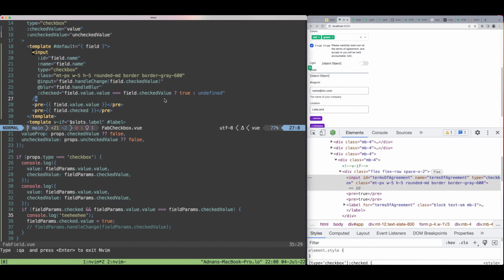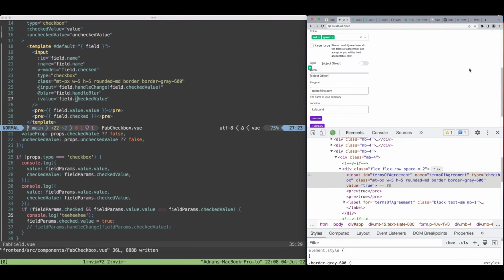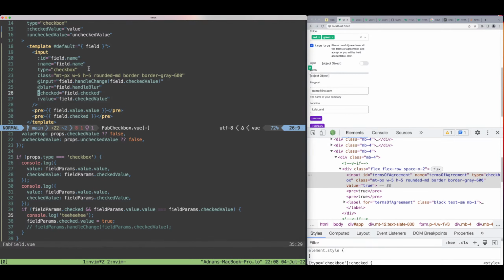That was it. I don't need a V model there, because checked is all you really need. And the V model is really just manually checked anyway. So if I get rid of this and I refresh, it should just work, but it doesn't. But instead of the V model, if for example I did do checked, it works now. It was a combination of the V model and the check that was really messing things up. And now that value is pre-populated.